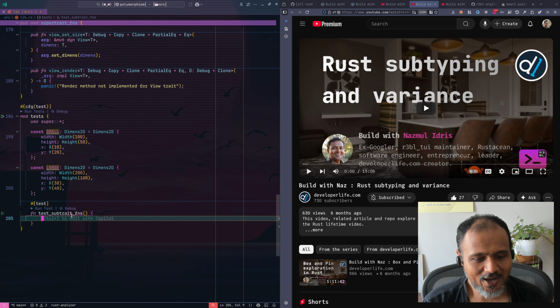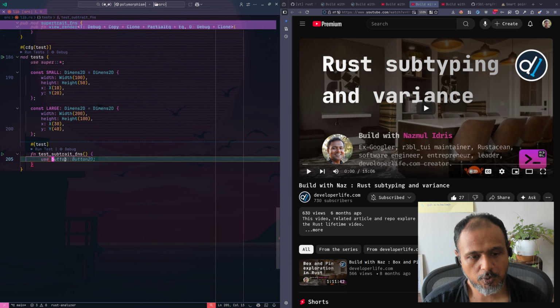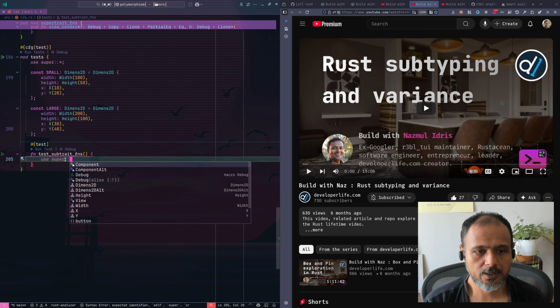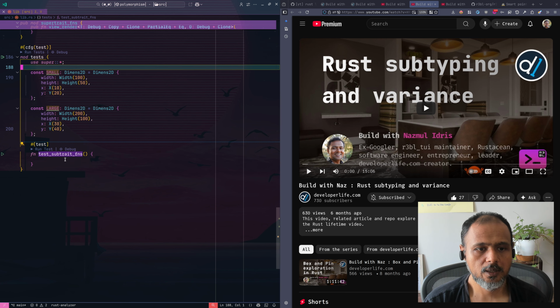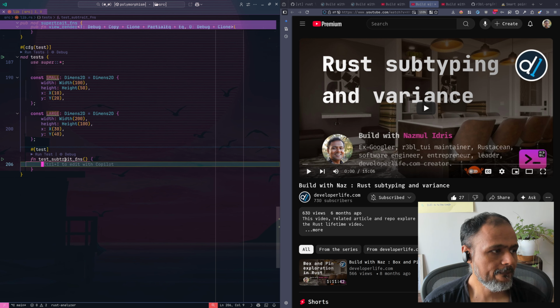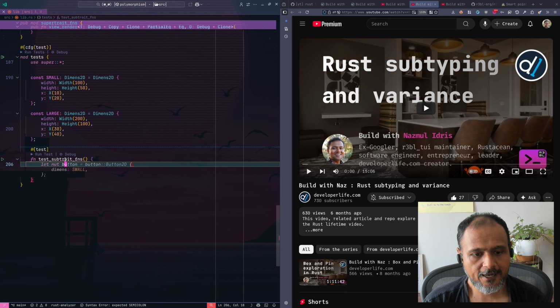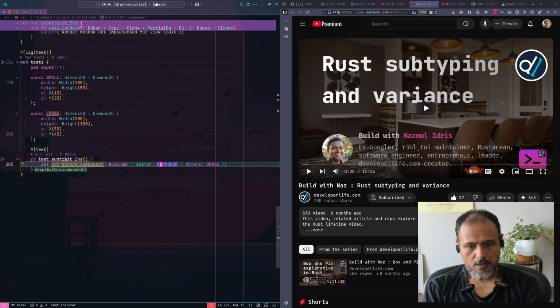Anyway, so in the subtrait, let's do this. Actually, what are we pulling in? Let's make a button component, and that's going to be a button.